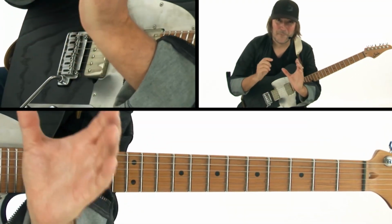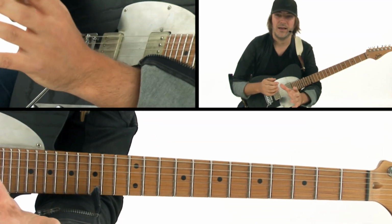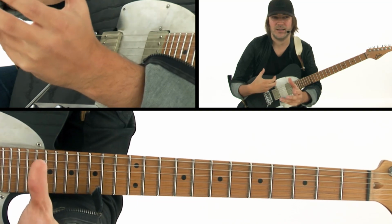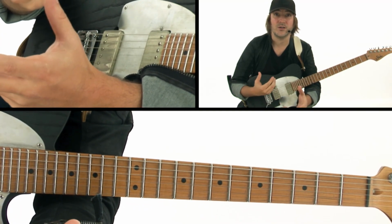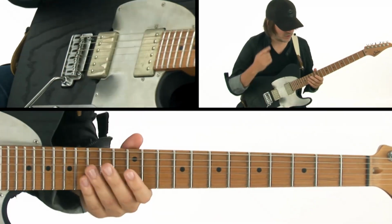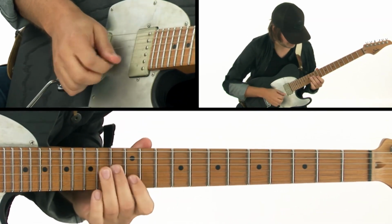This is the most important thing that I lifted from Bela, and I was so young that I didn't realize what I was stealing until I got older and started reverse engineering my playing, right? So let's check it one more time.